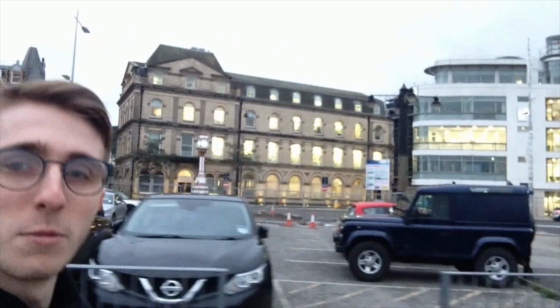I love having this arm as a little camera holder actually, it means I go really far away. And then I can keep my arm by my side as well, but it kind of draws attention I suppose, but oh well. Let's go and see if I can find anything around here. It's a big Lloyds Bank building as well. I don't know if you can see that very well, but that whole building behind me there has got a big Lloyds logo on.